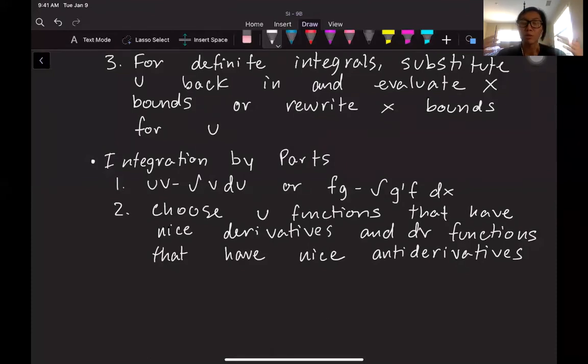So just remember that when you're doing integration by parts, the most important thing is that you choose your u functions to be functions that have very nice derivatives, and when you choose your dv functions, that they have very nice antiderivatives, right? So remember, when you do integration by parts, you are given u and dv, not u and v, right? So you have to find u and you have to find v, right? So those are the big main pieces that you've learned so far. Can condense all of that down into maybe 4 main concepts.